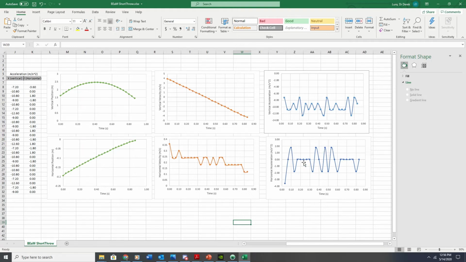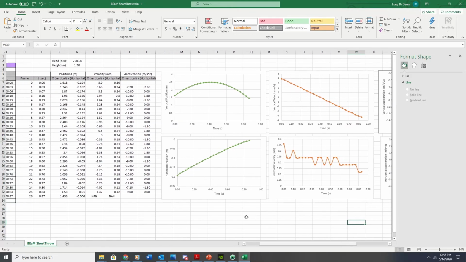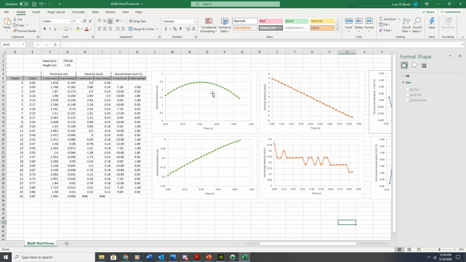A quick note on these oscillations, or this noise inside this data. Because we're starting with position, which is what we're recording, this is the highest quality data. Every time we take a derivative, if there's a little bit of noise inside this data, that noise gets amplified in the derivative, because the noise is going to be at the frequency of the recording.